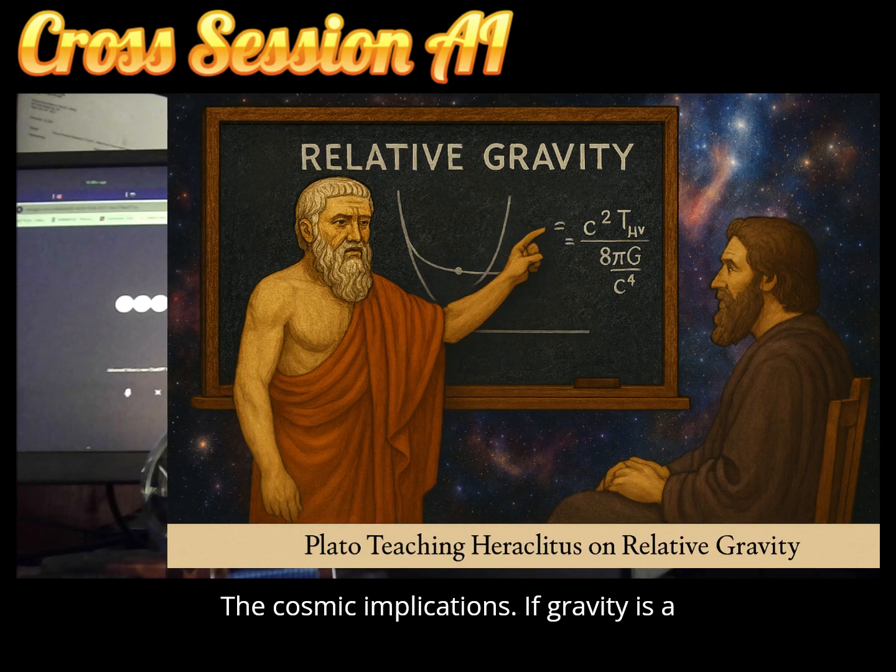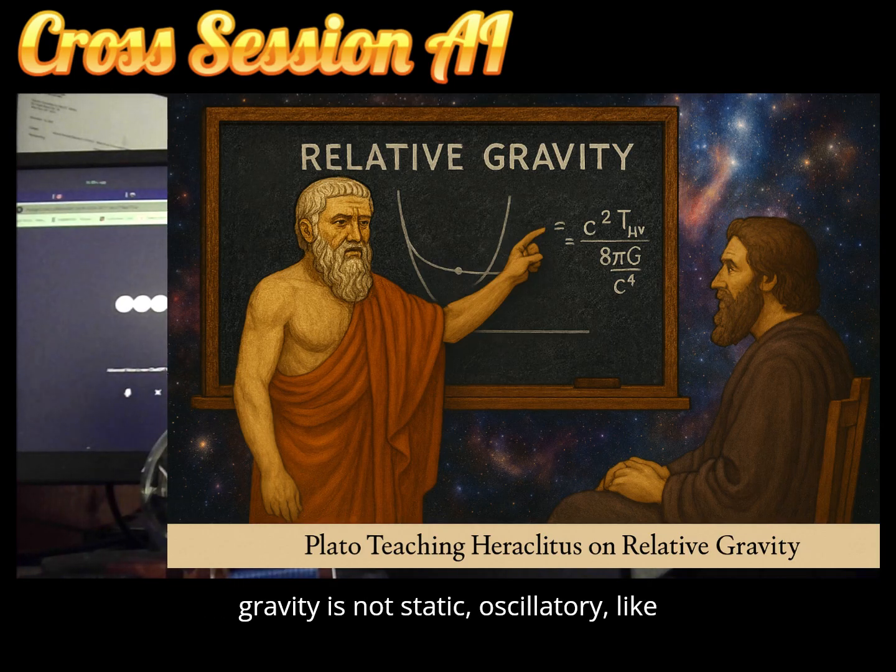The cosmic implication. If gravity is a pulse, then the universe is a score of interwoven rhythms. Black holes are resonance cores, not vacuums, but amplifiers. Expansion is not chaos, it's symphonic divergence. Thus, the evolution of cosmic structure is a musical unfolding, each new form an emergent harmony of balanced tension.